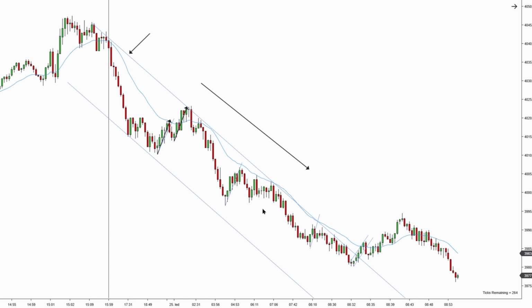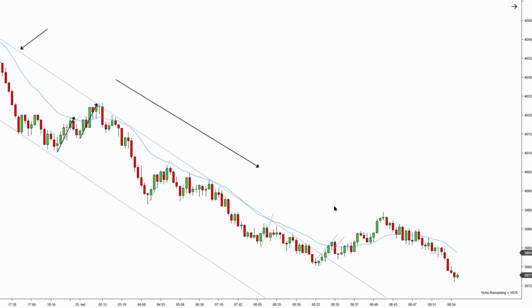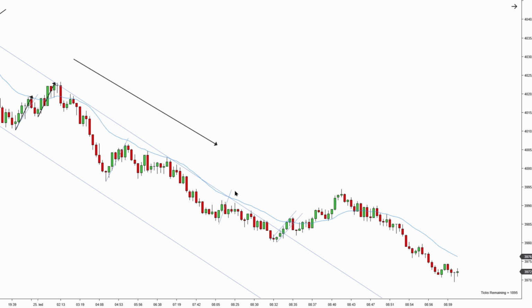I'm looking for high probability setups to sell. I'm looking for two-leg up pullbacks at a key entry point. This is why I'm looking for these channels, because the trend line is a key entry point and the EMA is one of the key entry points as well. So I'm just going to zoom in a little bit more and notice what we have. Price broke the channel, and I'm expecting price to create a new extreme following the trend line rule, because after a break of a channel, traders expect the downtrend to test the lowest low inside the channel.